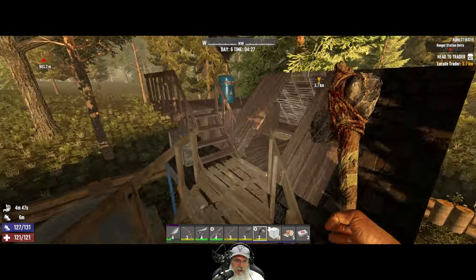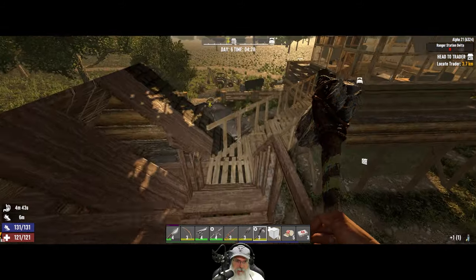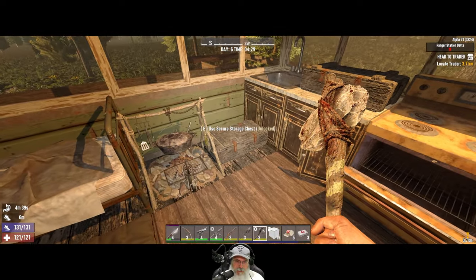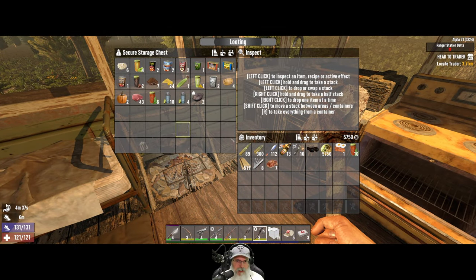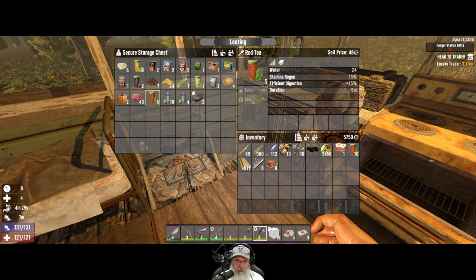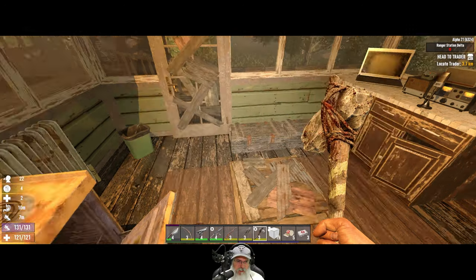Also, I don't know if I showed this to you guys or not, but this is where we have set up the dew collector, and it looks like we do have one jar of water there, which is a beautiful thing. So let's put the water in there. Let's see, we're in pretty good shape on food. Let's just take one of those to top us off, and we'll take one red tea, and we are in good shape food and water wise.